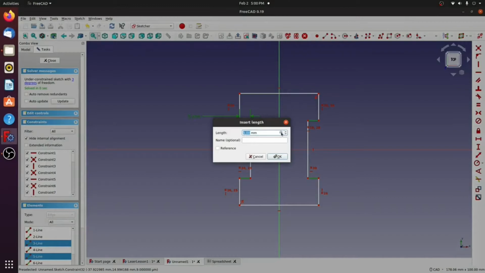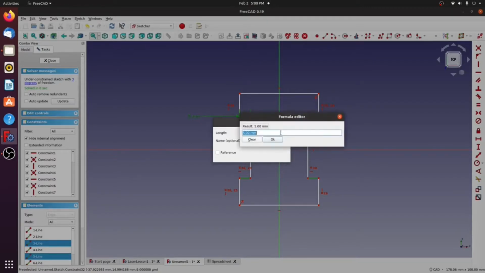Now you'll notice that there's this little formula button right here. This is what is going to allow us to access the alias we created in our spreadsheet. You might also call it a variable. I've heard it called that. Now if we click this, the way that we access the spreadsheet is simply by starting to type spreadsheet. And it gives us this little code hinting. And if we click on that, it puts a dot after it.